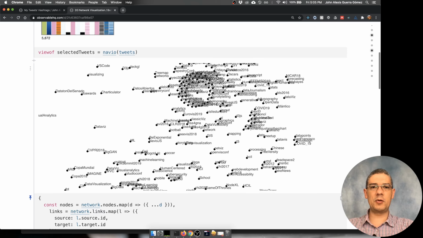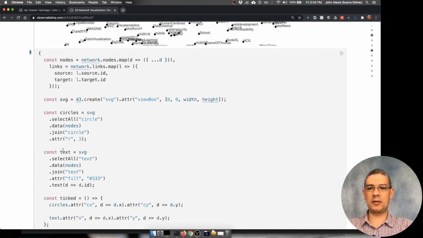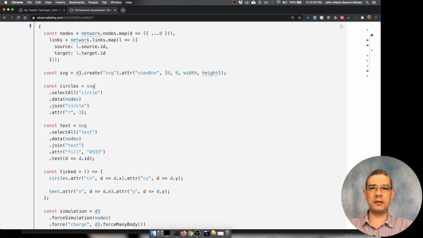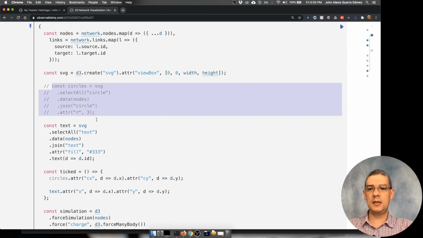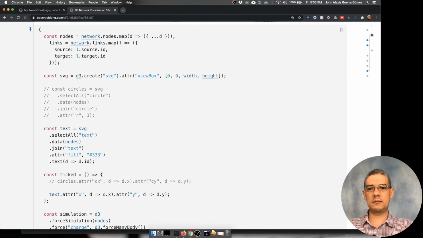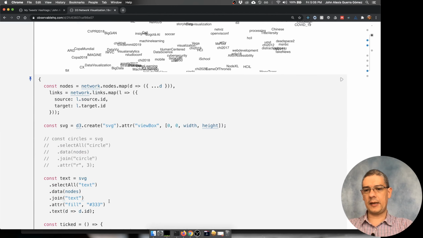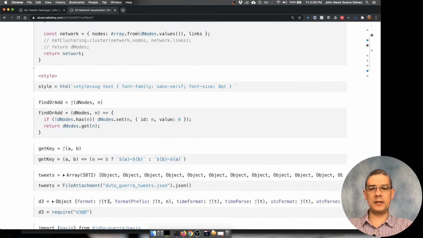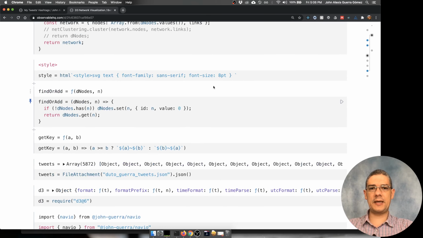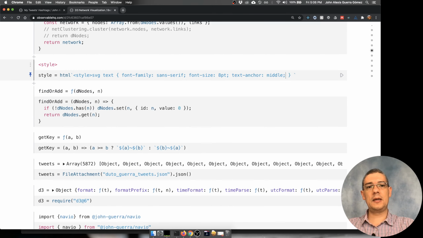So now it's a little bit smaller, and as you can see, the circles aren't really doing much for us in there. So let's get rid of them. I think it looks better like this. It's a little bit more readable at least. And then let's put another style that says that they all should have a text anchor in the middle, like this.